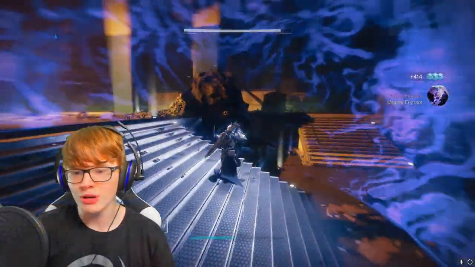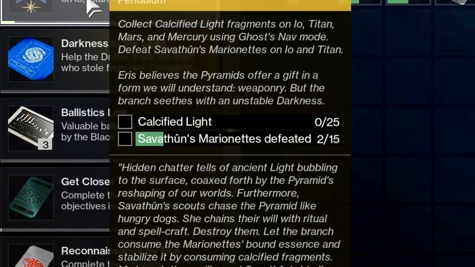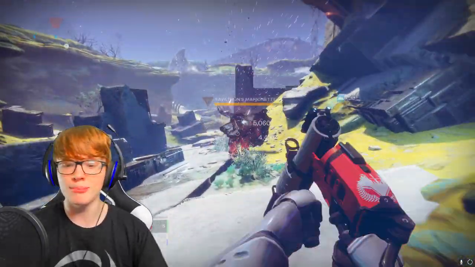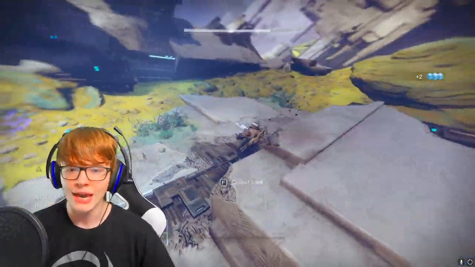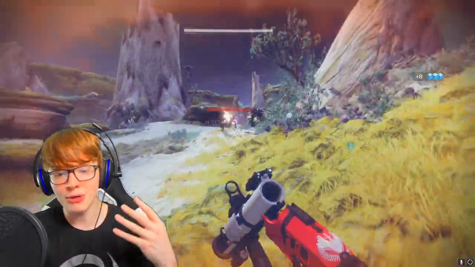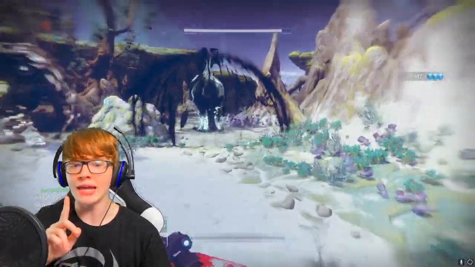Now, once you've done that, you come to the first real weird part about this entire quest, which is getting 25 calcified light and killing 15 of Savathun's marionettes. You're probably hella confused on what this means, so let me go ahead and tell you. We'll start with the marionettes. The marionettes are basically these enemies that are going to be spawning on Titan and Io in the patrol areas, and I'm going to tell you the easiest way to get this done. For me personally, I went to Io and jumped between two spots on the map by fast traveling. I'm talking about the Lost Oasis and the Rupture.